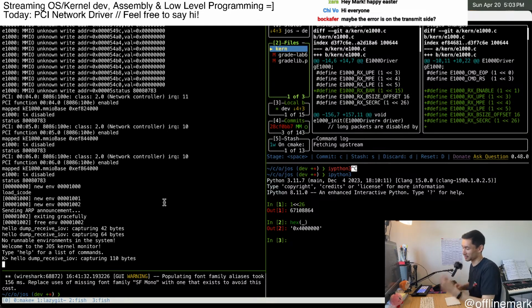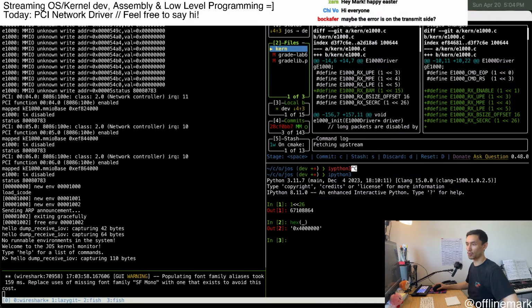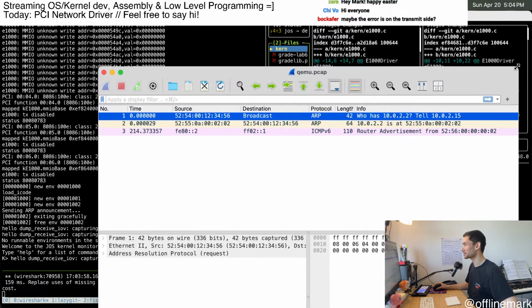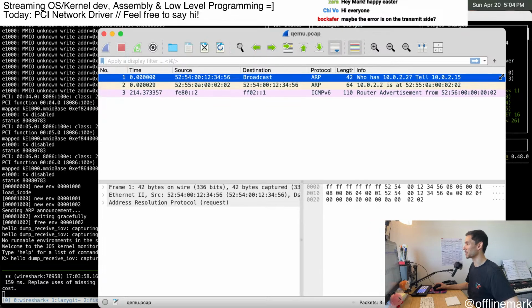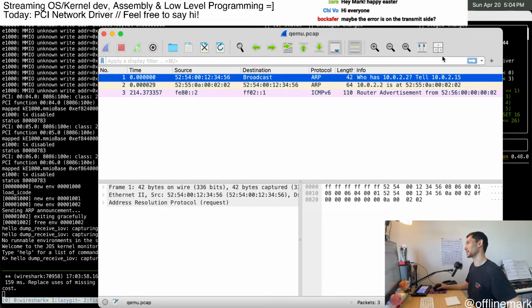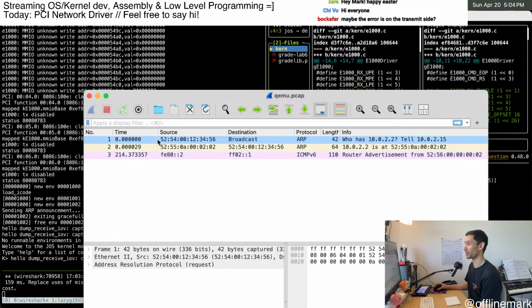So Bakfer, that's a great idea. I kind of ruled that out because when I run the kernel, it produces a network traffic dump of the network activity that happened. And we can actually see that some ARP requests were sent. An ARP request was sent from us, from the transmit side.